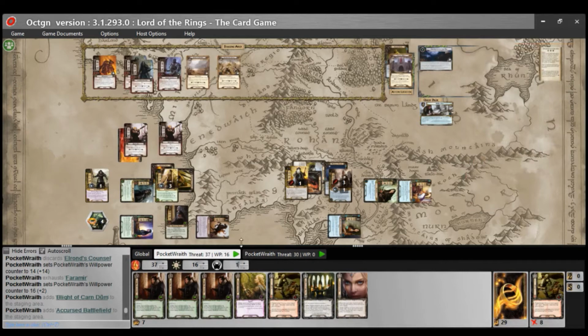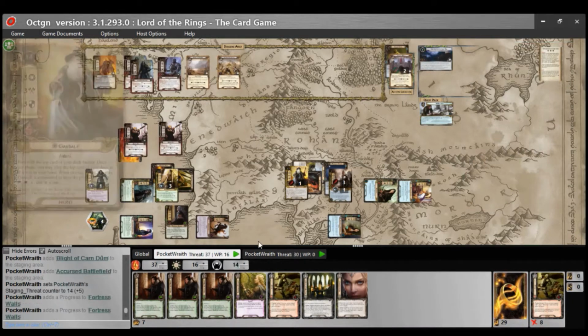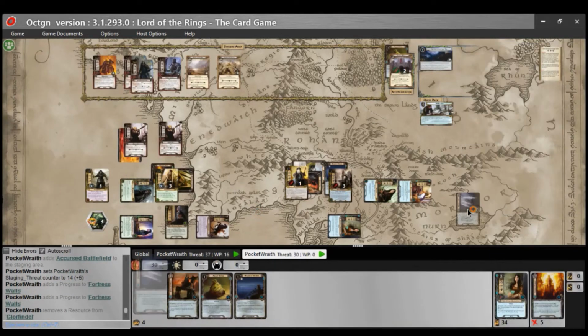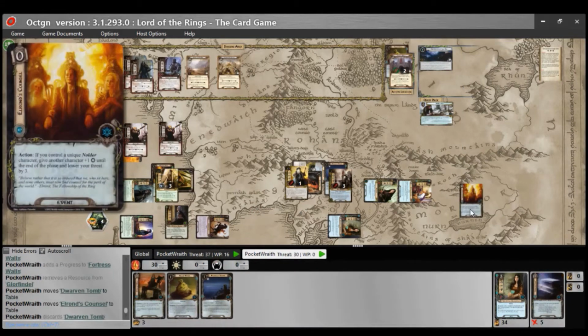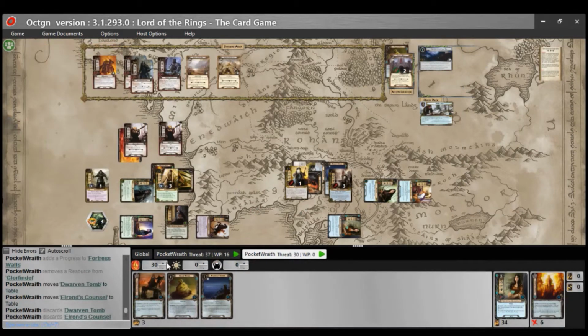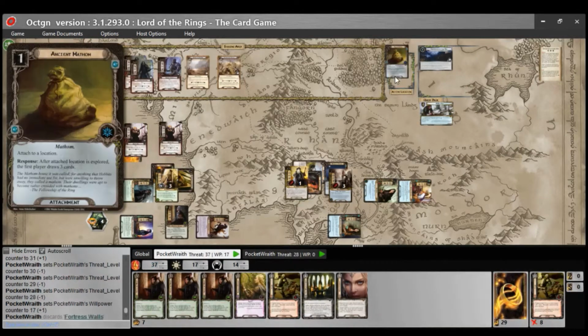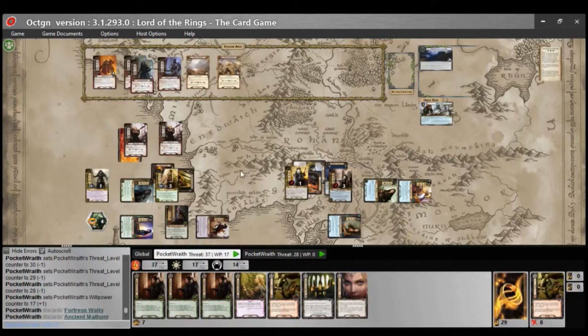Well, that's another 5 threat, so I'm making 2 progress. Do I have any means of... Well, yes, I could Dwarven Tomb Elrond's Council again. It's not what I planned on using my Dwarven Tombs for, but I think it is a worthy use of them. So raise my threat by 1, reduce it by 3. Increase my willpower by 1, and these fortress walls are gone. Let's take those 3 cards.